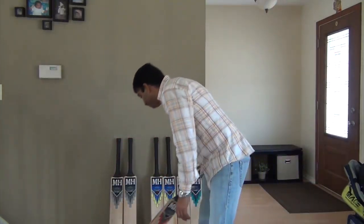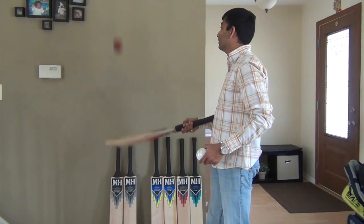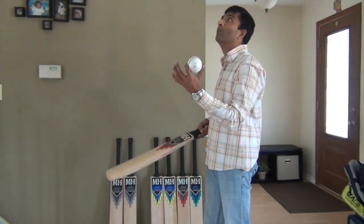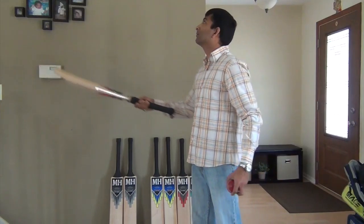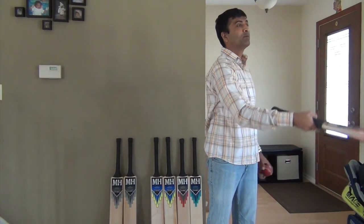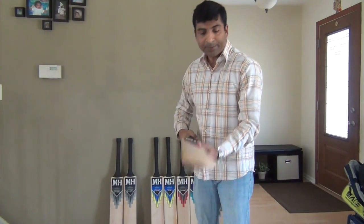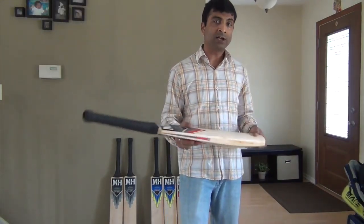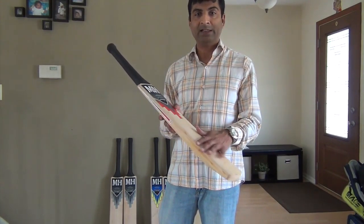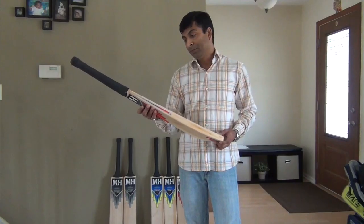Let's check the ping on this. Soft, that's what I like. Beautiful. Soft sound, that's what I like about bats. Anytime when you see a bat that sounds soft, that's the bat you need to go with. The reason behind that is it will have the best ping of the bat. Amazing. Beautiful bat. Again, you're looking at the MH96 Mark II Millichamp and Hall cricket bats.